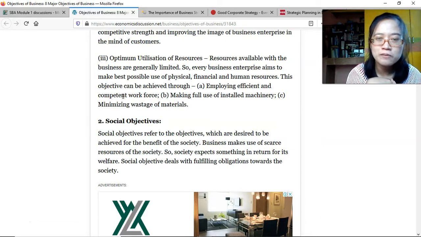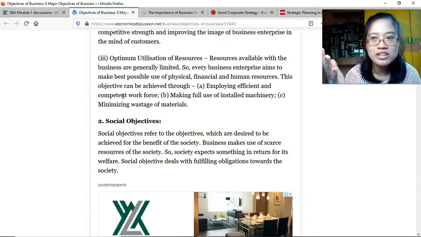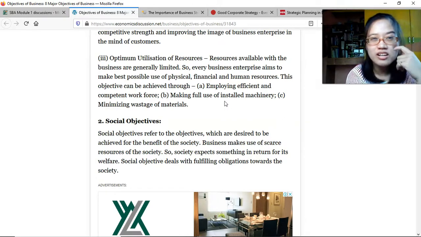And of course, andun kasi rin yung problem na inexperience, yung HR na mag-hire, inexperience din yung owner na nag-interview dun sa tao. And of course, you have your applicants na minsan, they're not telling the truth. Sometimes, di ba, yung ini-exaggerate yung kanilang mga skills, yung kanilang mga achievements, yung mga kaya nilang gawin. So sometimes that's a problem. There's that gap. Okay? Making full use of installed machinery, probably siguro sa mga established factories or production companies.